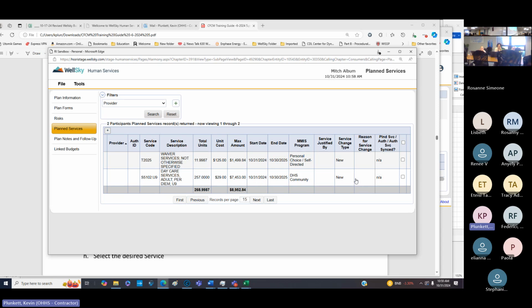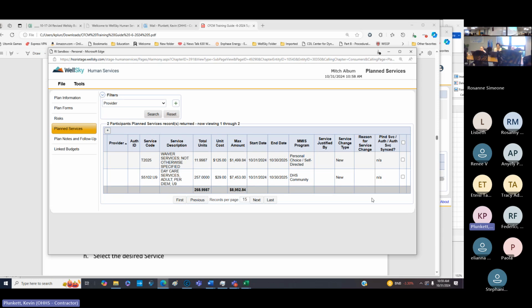It's a new service. This is where DHS will go in and authorize the service when you give it back to them for their authorization piece. But until that happens, it tells you the total number of units and the total amount of monies allocated to the person. That's a pretty crucial step.